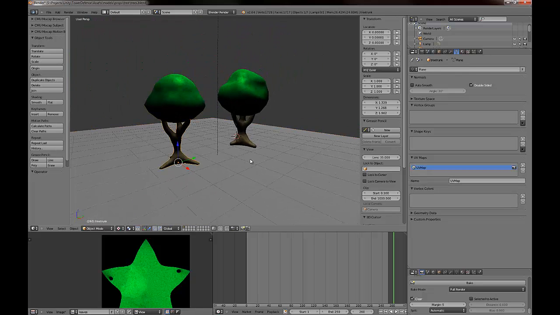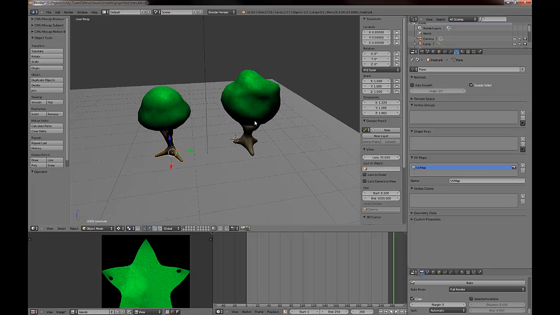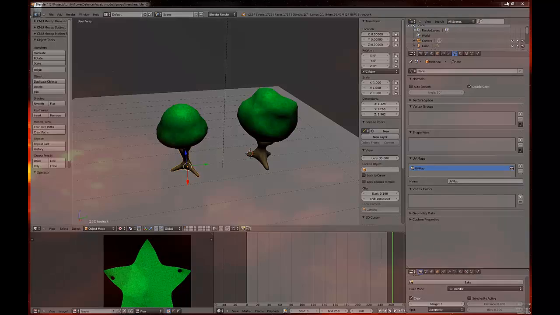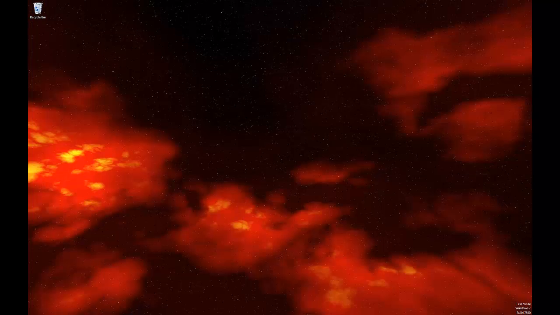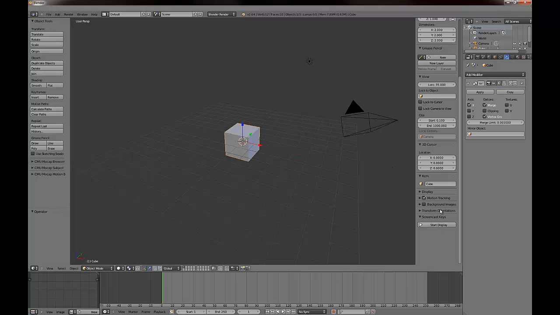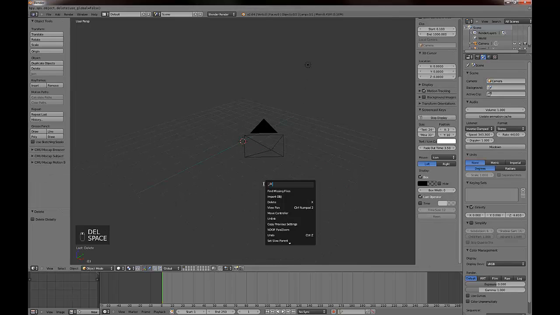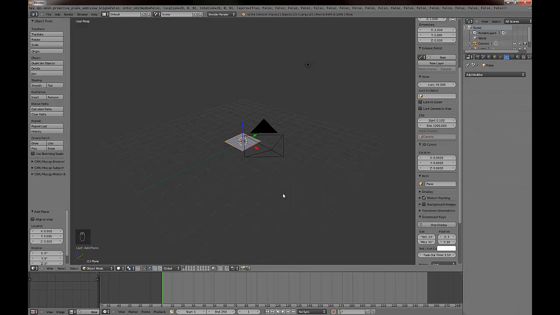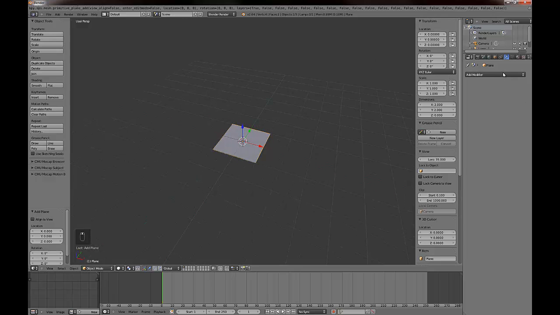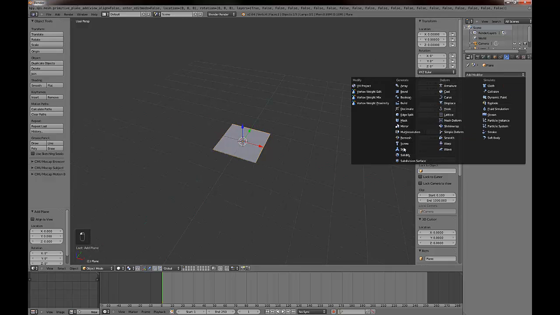We'll actually use the skin modifier, which is pretty cool. And yeah, it seems like it's really built for building trees. So anyway, I'll open up Blender with a new scene, delete the starting cube and add a plane, make sure that's at 0, 0, and add a skin modifier to that.